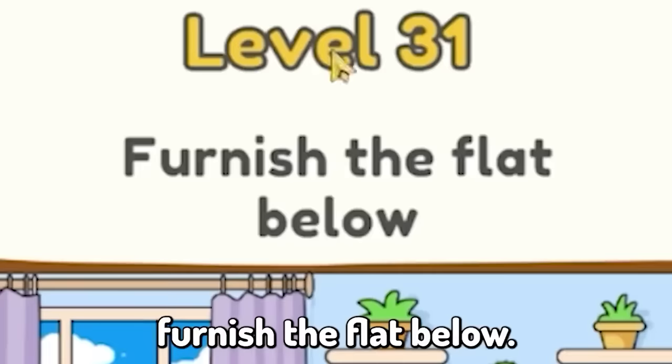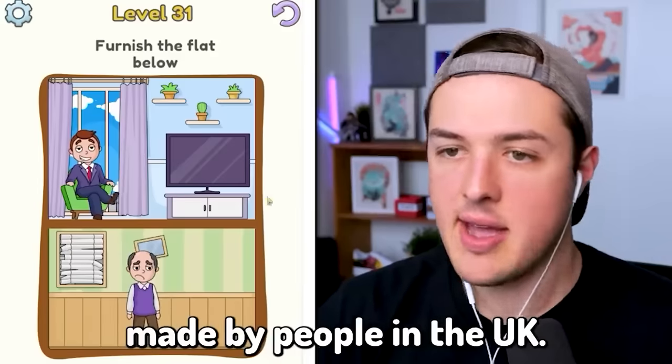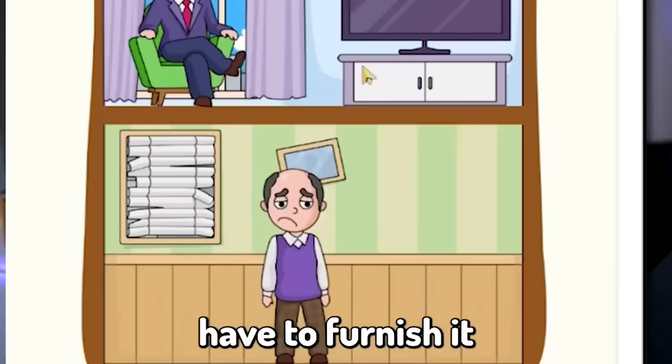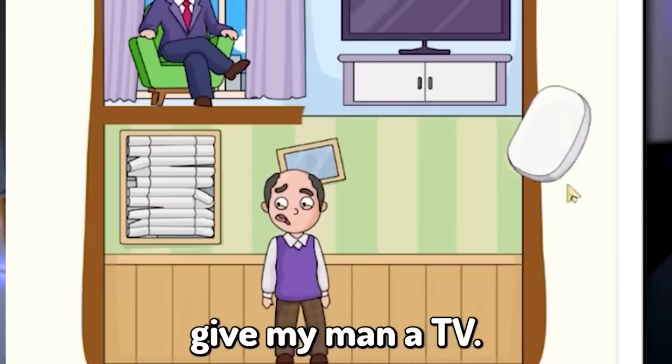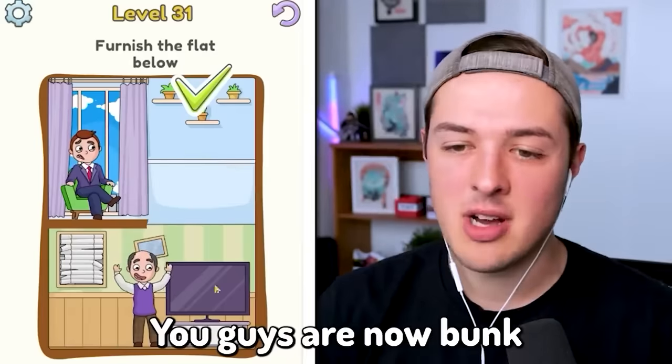Level 31, furnish the flat below. This game was clearly made by people in the UK. I didn't know what a flat was until I was 19 years old. Okay, so we just have to furnish it a little bit. So we're just gonna go ahead and give my man a TV. There you go, buddy. Sorry. You guys are now bunk bed roommates.